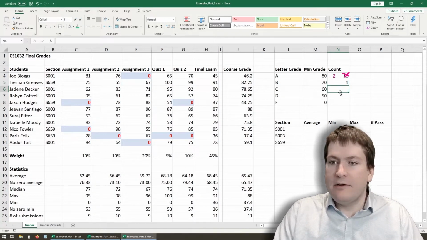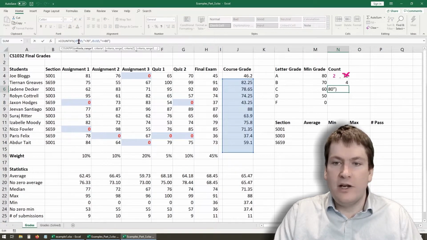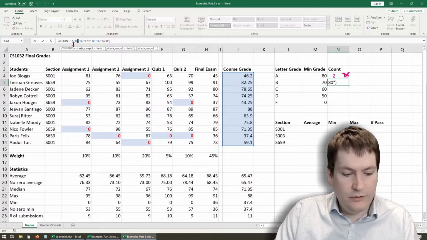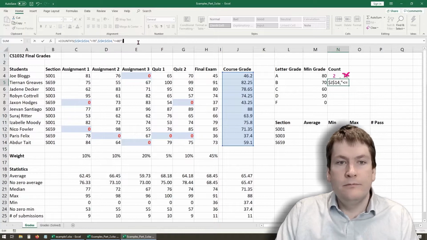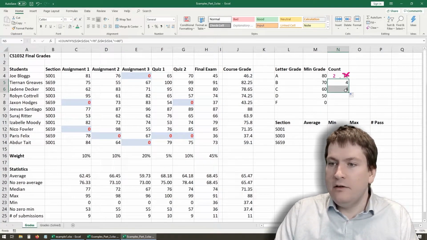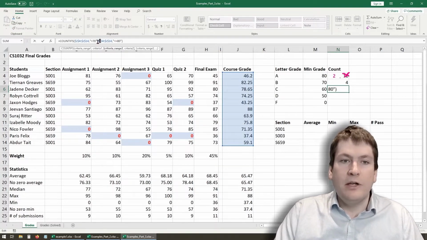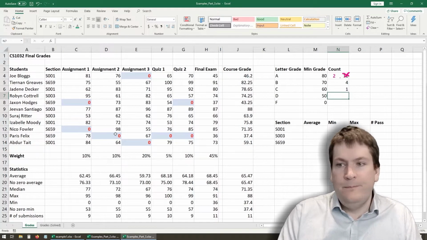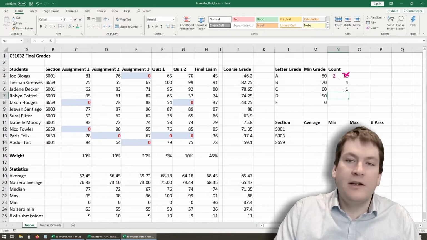We do the exact same thing down here, and we could just type it out again. One problem is we can't just pull it down like this. There's two issues here. First one is the range is changing on us because we didn't make it absolute. But even if we made it absolute, let's do this, using F4 again. Even if we made sure the range was correct by pulling it down, the problem is the criteria aren't going to change. So that's not a big deal. We could just type in here, we could change this to 60, we could change that to 70, that's fine. But maybe we had a really long list and we'd want to pull it down really far. We don't want to type that out each time.